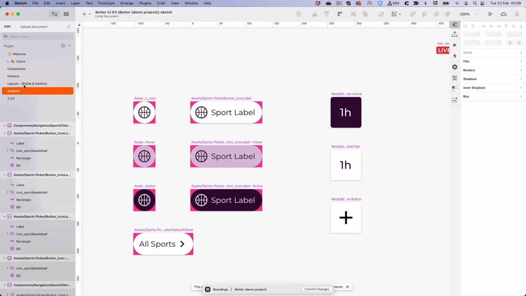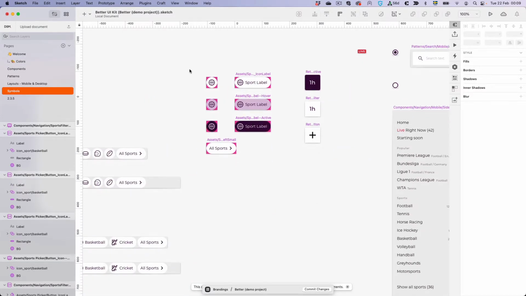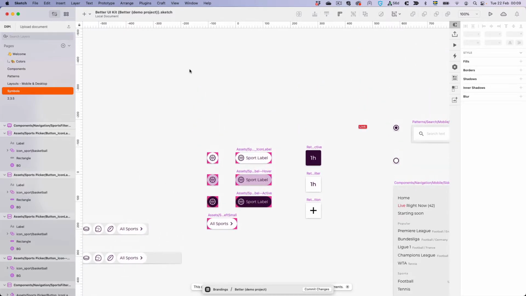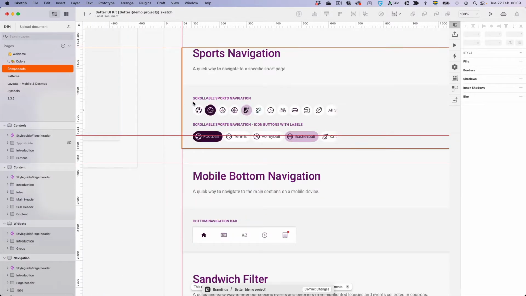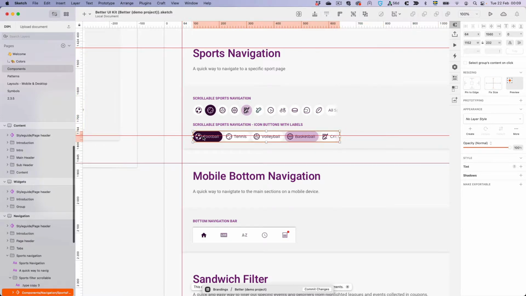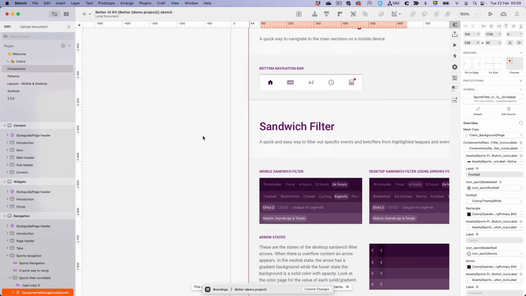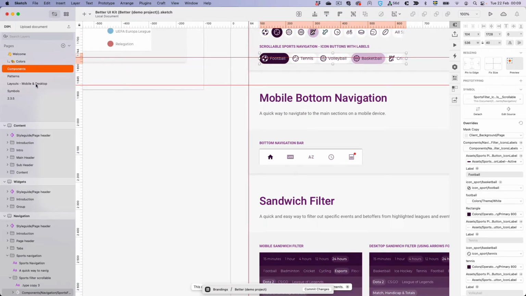See what ramifications that will have on the buttons. No, that worked good, but let's see what happens to this.